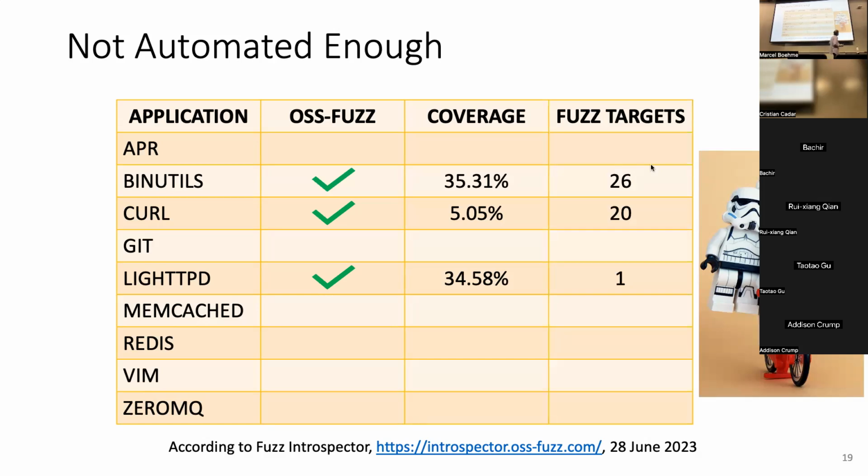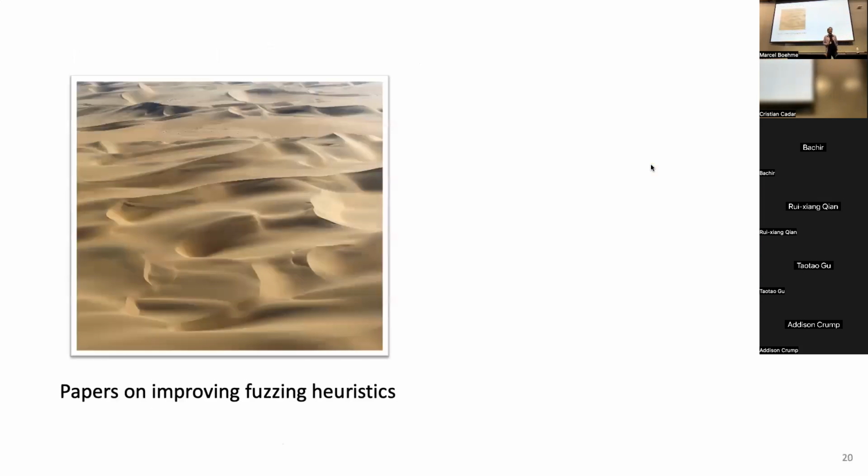This is manual work. By the way, in case you wonder what this image represents, when I found it, I thought that the stormtroopers are all the fuzzing work that we're doing in improving algorithms and heuristics. And then they all rely, of course, to run on this little bicycle, right, that you see here. And just to make this point even more strongly, if we are to count the number of papers on improving fuzzing heuristics, I mean, we're not going to finish anytime soon. It's pretty much like a grain of sand in this desert.